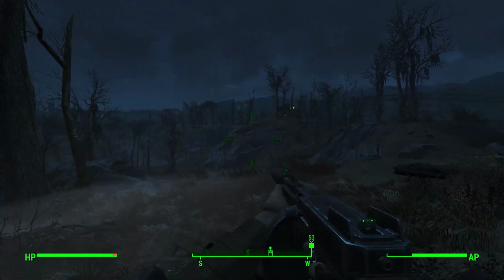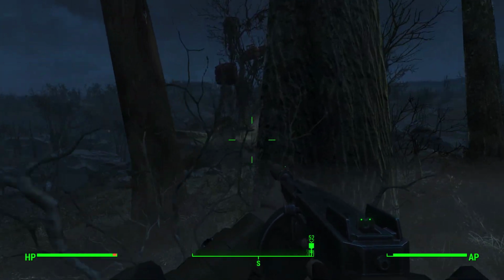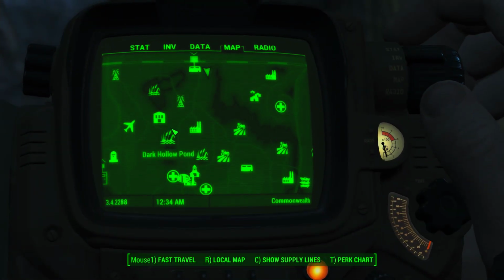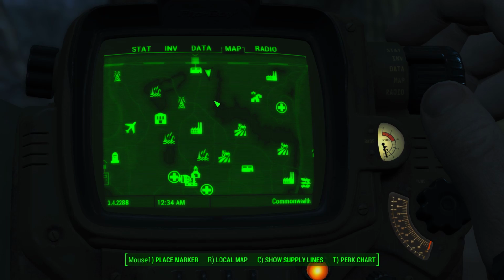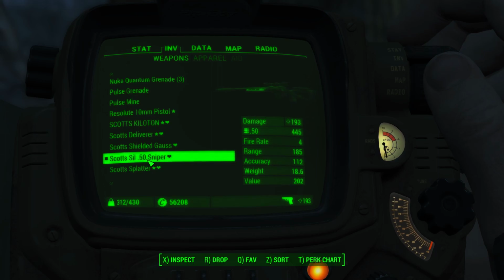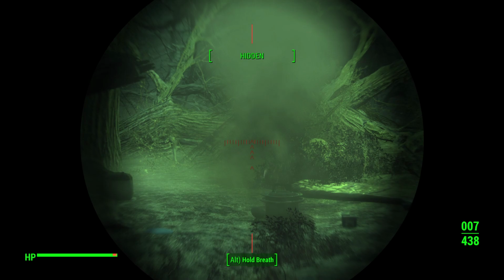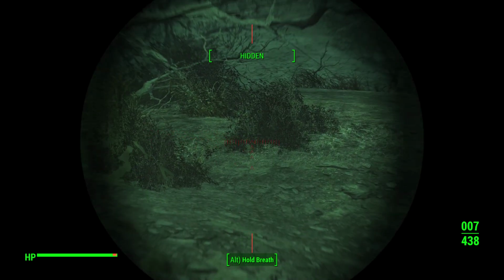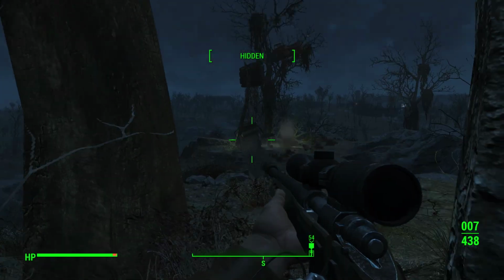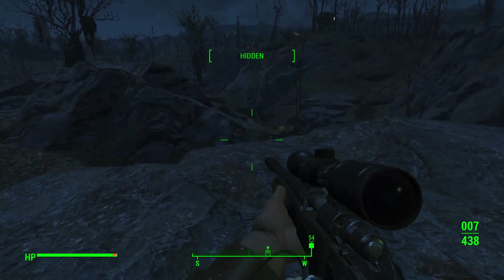Okay, so there's a lot of stuff I have not done. There's this. Now I know. See, I haven't even discovered that yet. So let's go back with the sniper. Let's see who's down there. I think that is a super mutant camp, if I'm not mistaken, if memory serves.